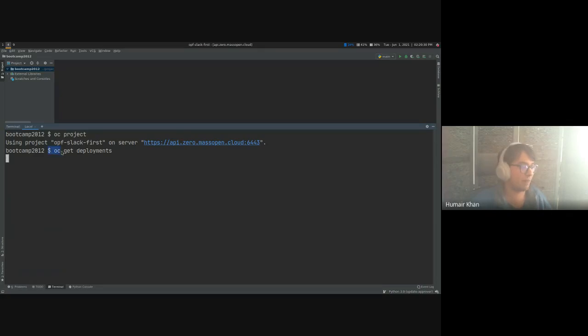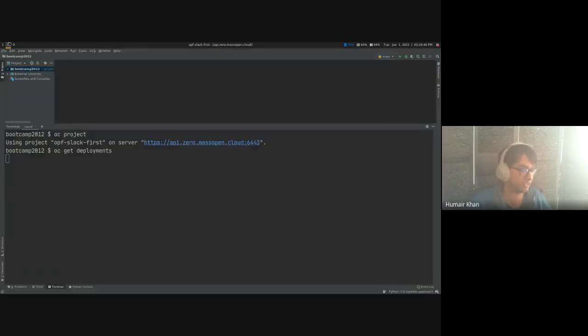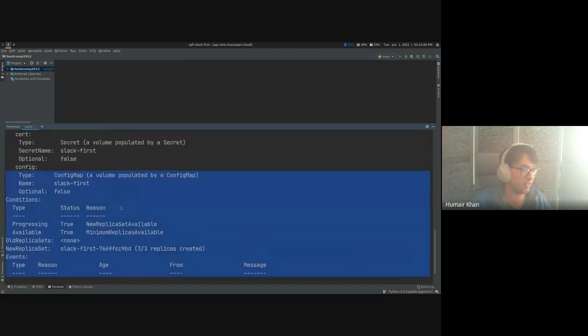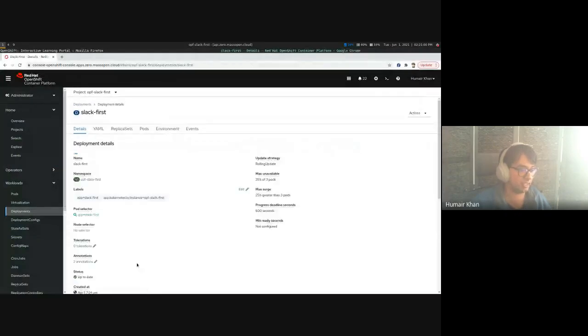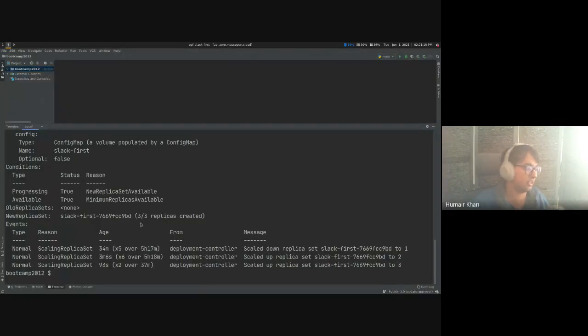But what I'm doing here is I'm getting the list of deployments, which is akin to when I click deployments here and I ask for a list of deployments and I expect to see slack-first, right? And lo and behold, I see the list of deployments. Here we only have 1, and I can see that this is the deployment that we were looking at in the UI. I can get more information about this deployment by typing oc describe deployment slack-first, right? And it gives me all of this information that I can also see if I click here, right? This is similar information. Both the UI and the CLI command are doing the same thing. They're reaching for the same endpoint.